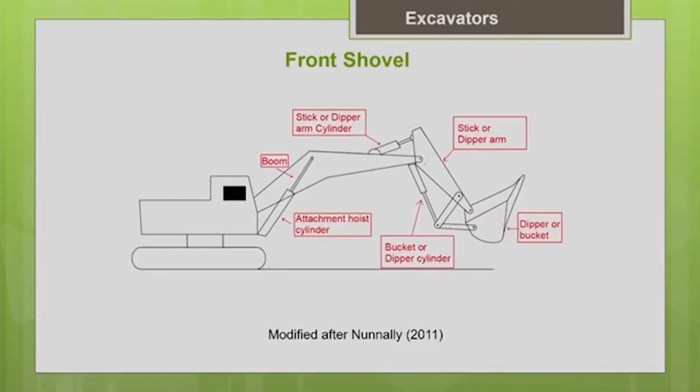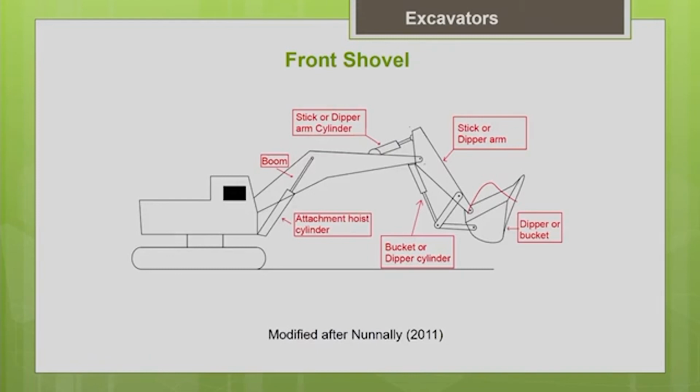So let us see how the front shovel will function. Basically when you want to excavate the material, first place the shovel bucket with the bucket facing the material which is to be excavated. Lower it to the base of the material. Now curl the bucket through the material to be excavated, and the bucket will get loaded. Once the bucket gets loaded, now lift it to the desired height, then swing the bucket to the dumping position.